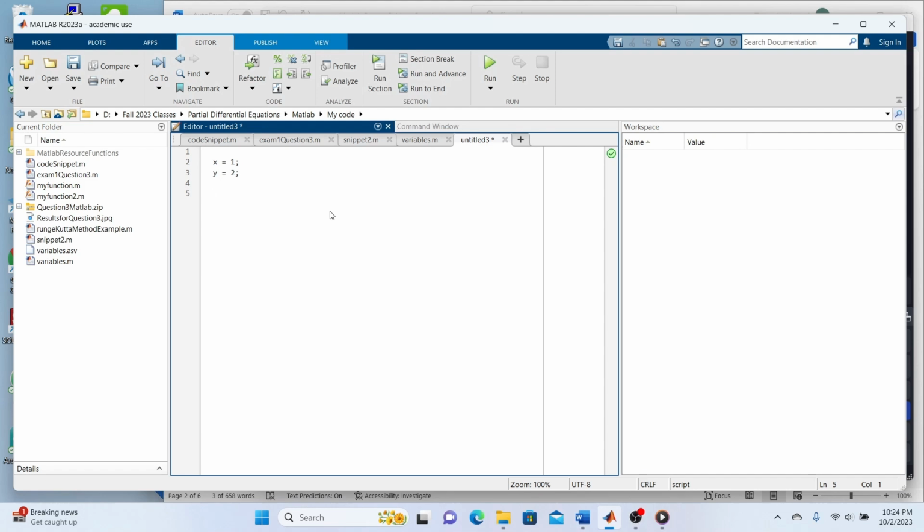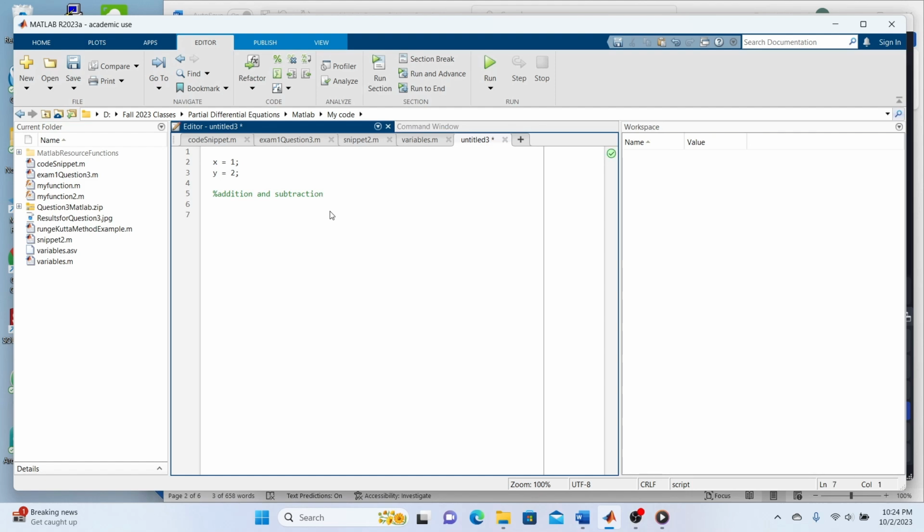Some of them look as if you're writing a mathematical equation. Some of them will involve calling built-in Matlab functions. So the first mathematical operation that I want to talk about is addition and subtraction.